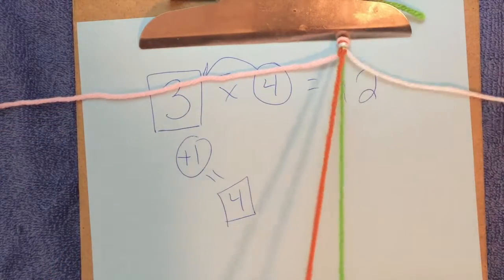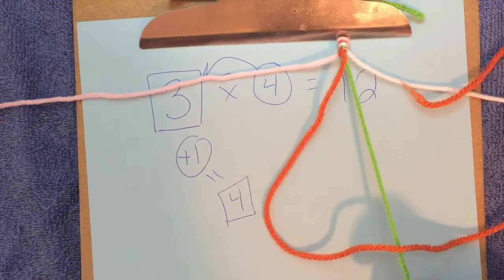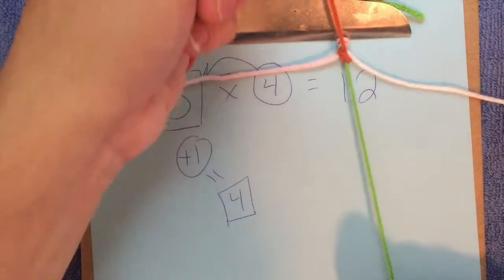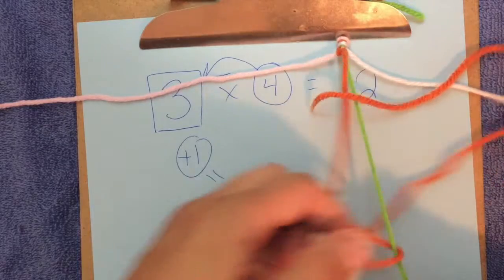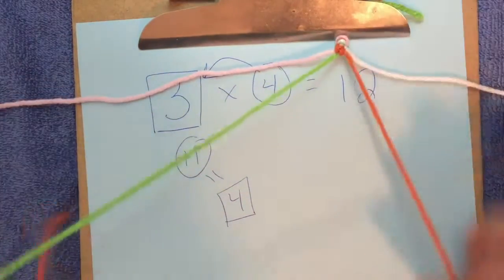All right, so there's our first one. Now we're going with what next? Green. So we make our 4. You see the 4? Go through the loop and pull the orange one out, and now up. And you always have to do that twice to make our little bump. So there's our second bump.